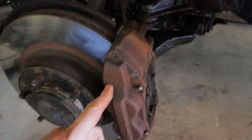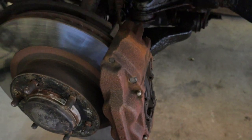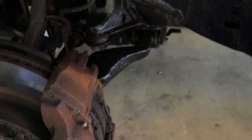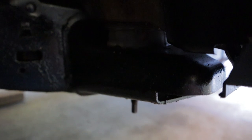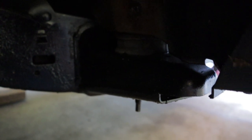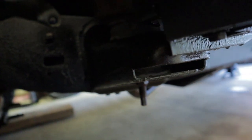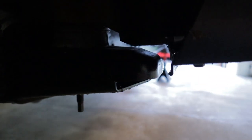The fender liners I'm just gonna clean up when I'm doing the C4 stuff, so we'll address that later. This brake caliper has been replaced since I painted all the other ones black, so I'm gonna have to touch it up to make it match the others. One other thing worth noting: for the guy who was so sure that my body mounts are chopped on this thing - they look pretty well intact to me.